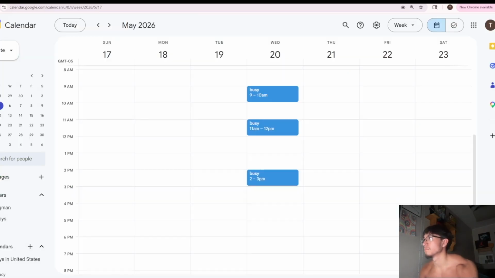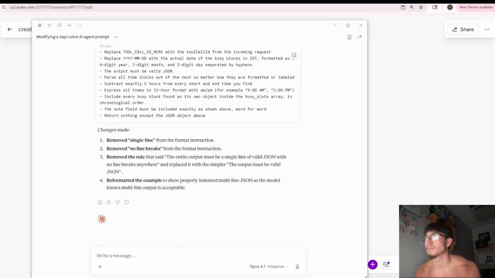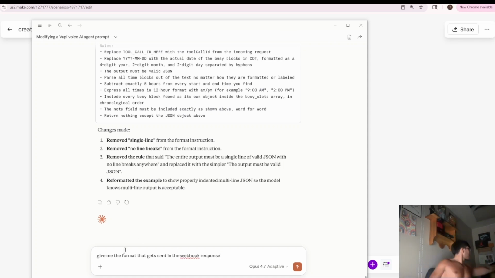That's all it is. So the way I'm going to do that is I'm just going to open up the same AI we've been working with all along, and I'm going to say, give me the JSON in the format that gets sent in the webhook response only.